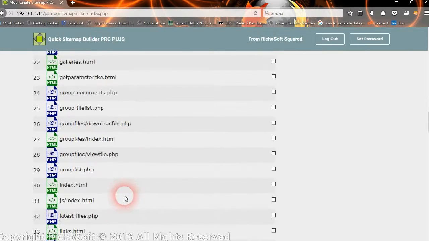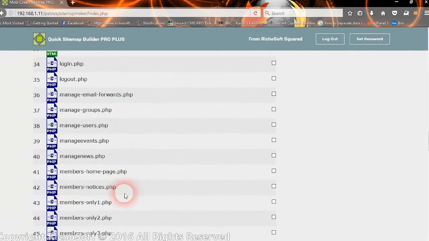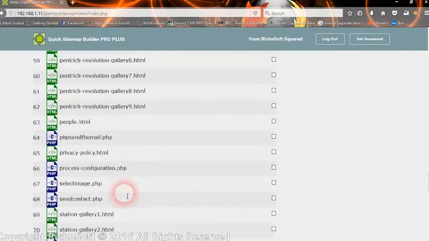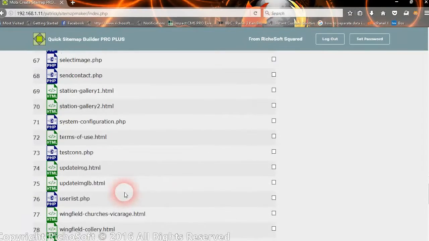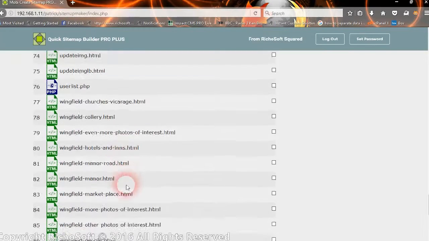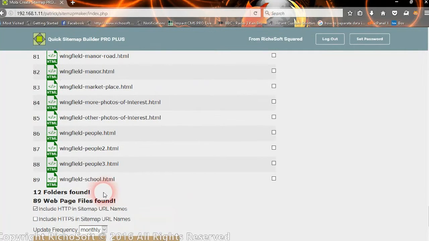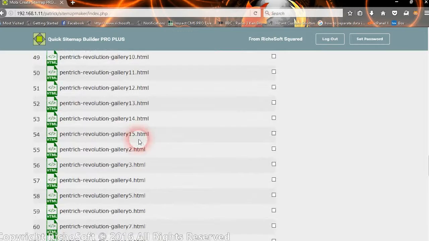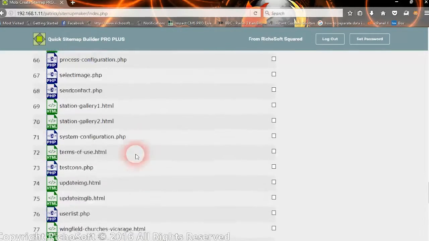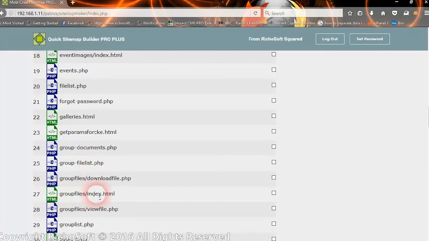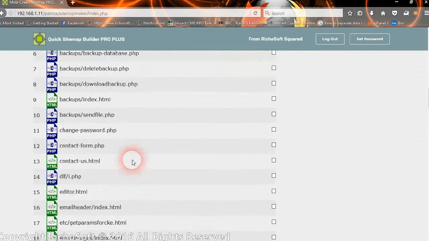It will automatically exclude all your sitemap maker files and any CK editor files that you may have, and also any files or folders that begin with an underscore, which are normally hidden files and folders. And you can see we've got 12 folders found and 89 web pages within those. You'll see there's some of them are in folders. Here we have those ones are in folders, group files, download file.